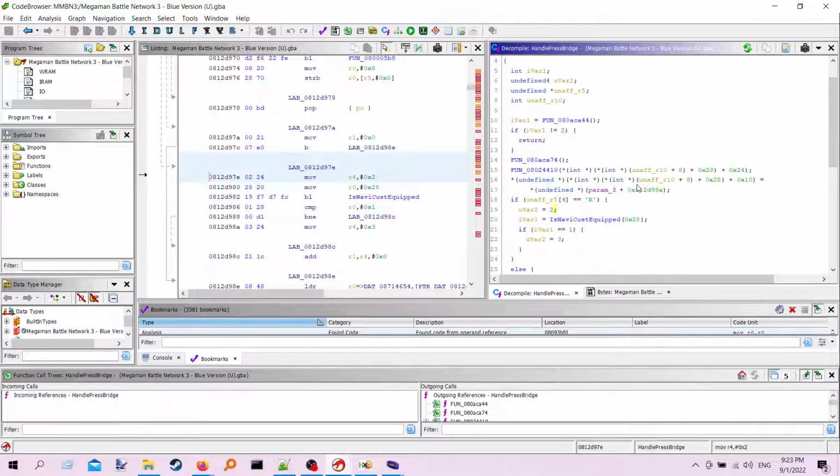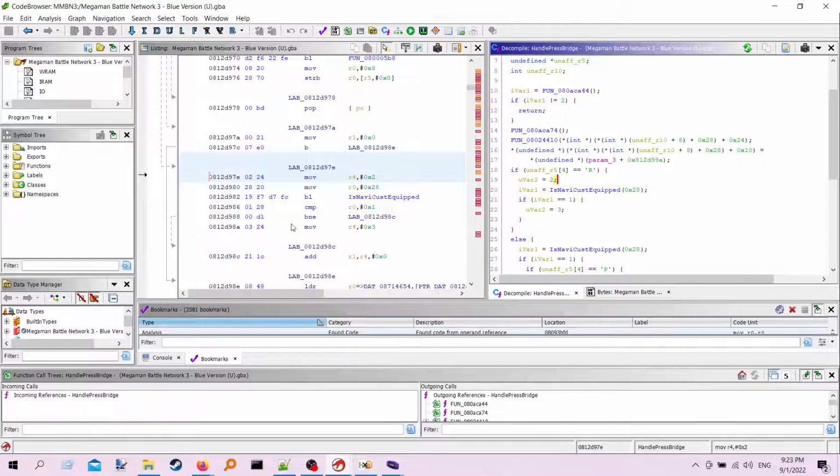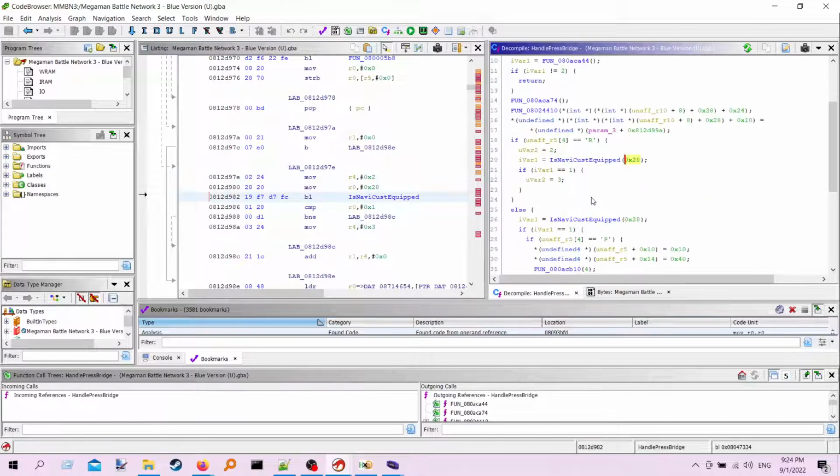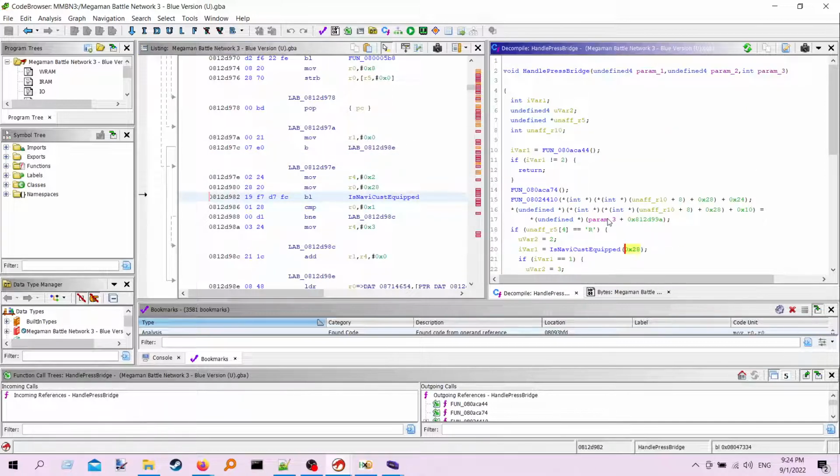So here we are in a function, and here's the binary of Mega Man Battle Network 3 with the ARM thumb instruction set. Here's the instructions over there, there's the machine code, there's the address that it falls under, and here's what it might look like in C. Personally, I can't read any of this crap, but it does make it a lot easier than just trying to step through the emulator and debug it.